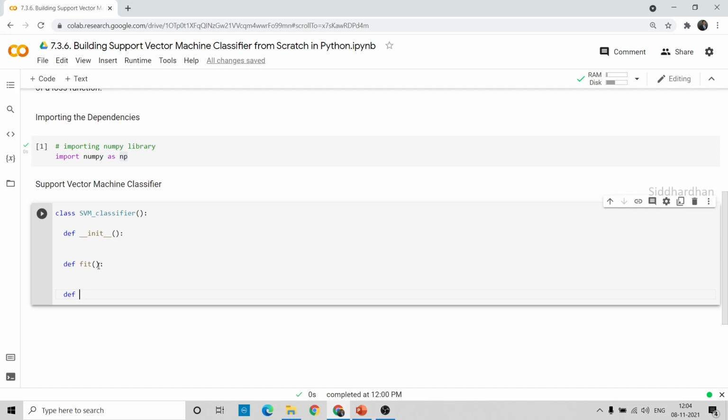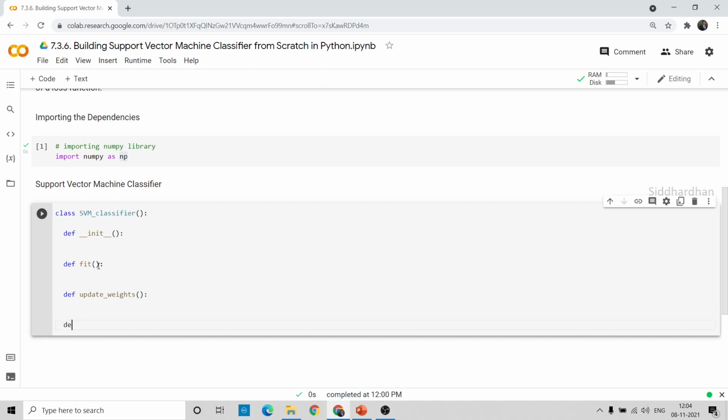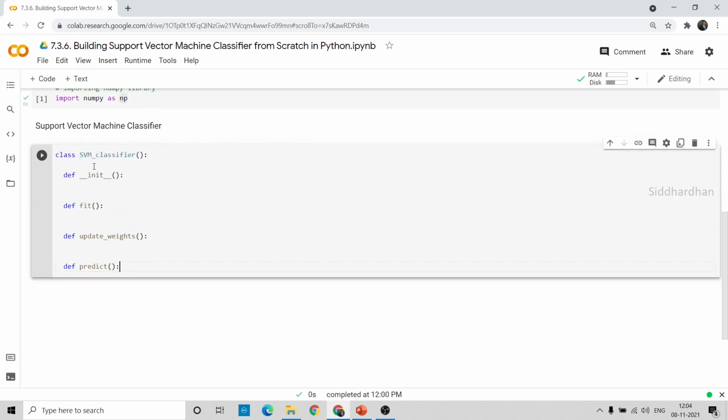So totally we need four functions for this SVM classifier, and the third function will be the update weights function. And the last function that we will need is the predict function. So def predict. These are the four functions that we have, and let's try to understand the purpose of all these four functions.